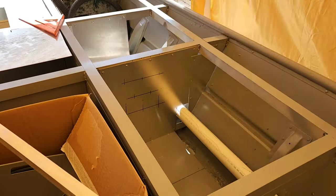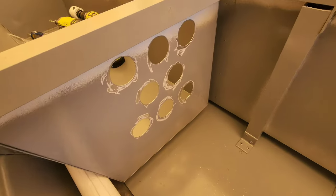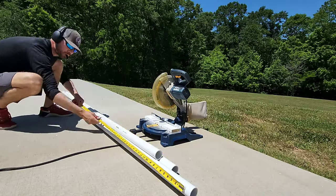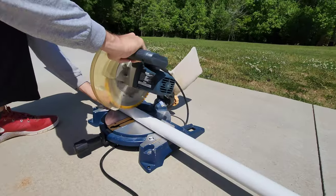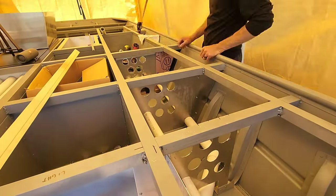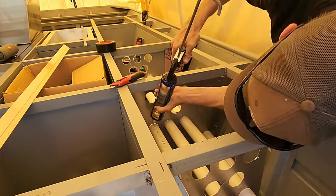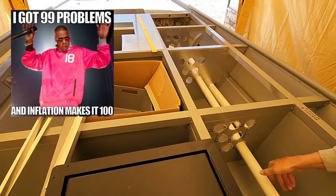It was critical that these holes were drilled with accuracy and in a straight line. Also, the holes needed to be drilled to the outside diameter of the pipe, ensuring the tightest fitment possible. The pipe I used for the rod tubes is 1.5-inch interior diameter PVC pipe. I cut them at 5-foot lengths. In combination with the 4-foot aluminum box, these rod lockers can accommodate rods up to 9 feet in length. I was shocked when I bought the PVC for this project, as it was almost $250 for 5 10-foot sticks.